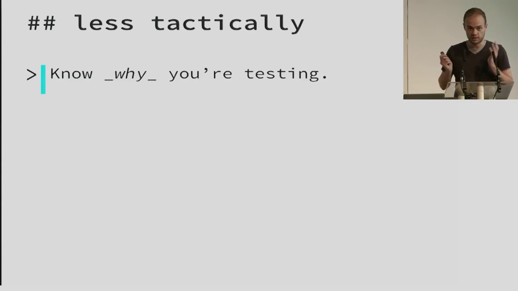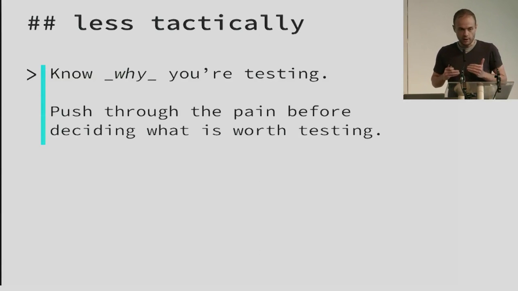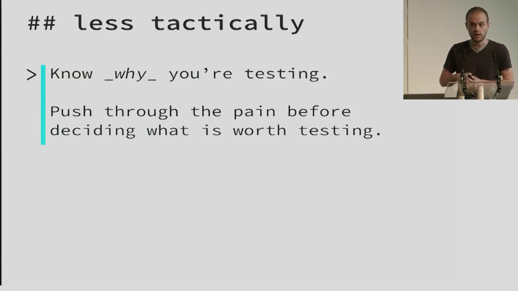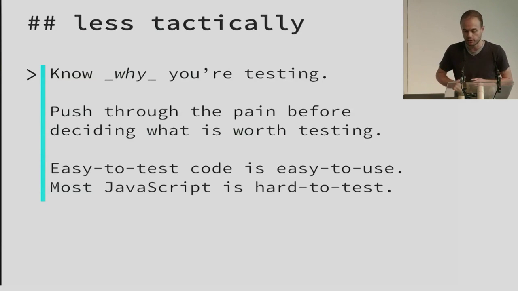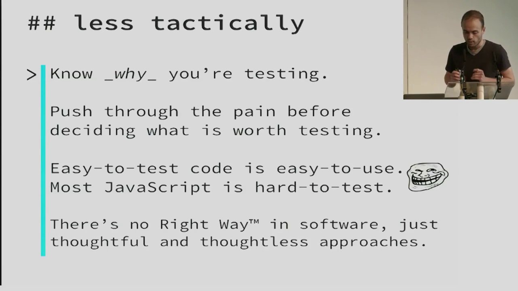Tests that are written for just the sake of having tests tend to lack the crisp clarity of the purpose for existence, such that somebody reads it later, they can see what you're trying to prove, what you're trying to learn. Like I talked about with the DOM, push through the pain before deciding whether something's worth testing or not worth testing, because a certain amount of that pain is just you don't know how to do it yet, and a certain amount of that pain is just intrinsic complexity. So once you've overcome the learning curve, then you can finally make the judgment, yes, this is worth it, no, this is not worth it, objectively. Also, easy to test code, when you're testing object APIs, is easy to use code, and most JavaScript is hard to test, so you draw your own conclusions.